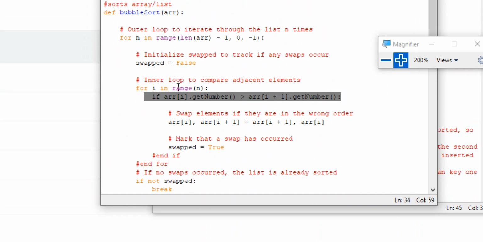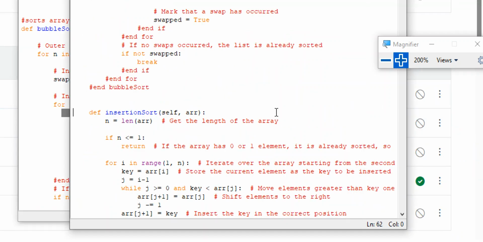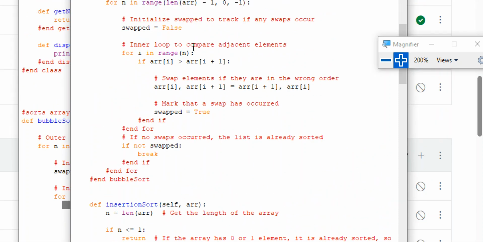Instead of comparing this item in the list to this item, I grab the number that's inside the box, and everything else is exactly the same. We actually don't change anything. So if I go in here and I want this to work, I just click right here and type .getNumber. So I'm comparing the number and not the object itself. If I try to look at the object itself, you'll get something like a box made.